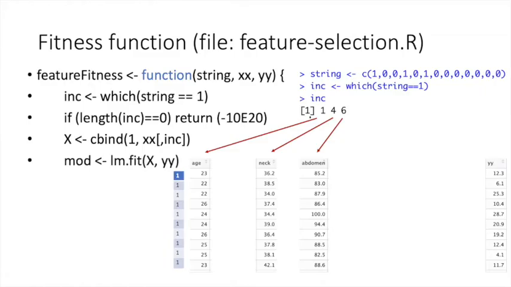Next, we build a linear model or the formula by calling the function lm.fit. Now, if you're wondering why we are not using the famous lm function that is commonly used to do regression modeling, the reason is that the lm function is relatively slower to execute. And because the GA will call this fitness function potentially thousands of times, going through all the members of the populations across several generations, we cannot have a slow function sitting in there because that will slow down the whole process. Instead, we use lm.fit, which is faster.